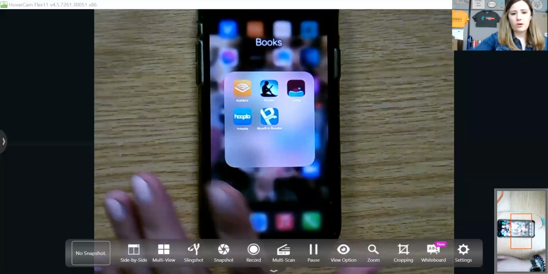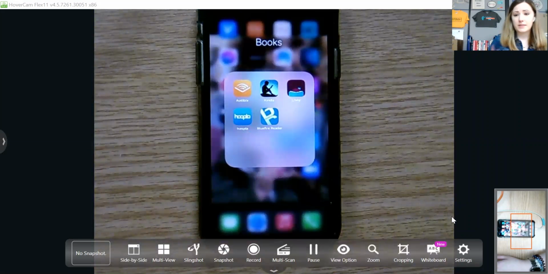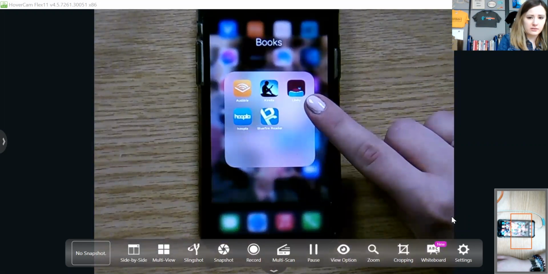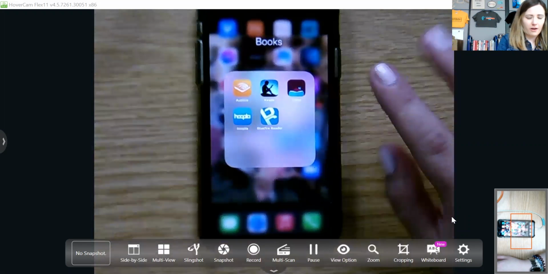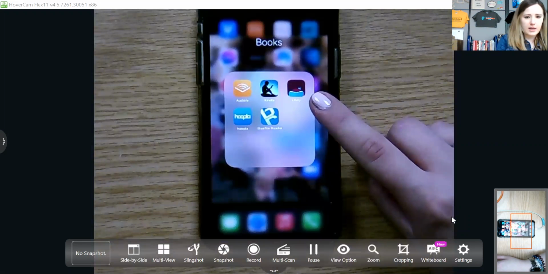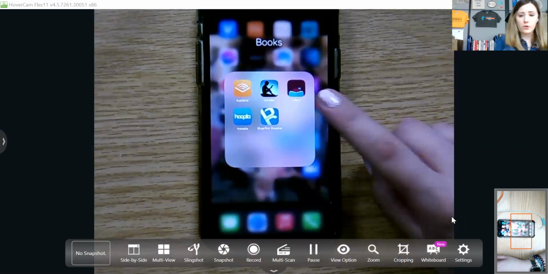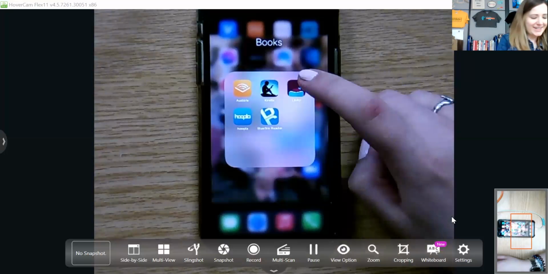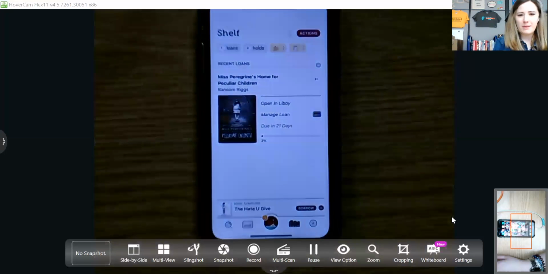So Libby is installed on all of the iPads that Piscataway Public Schools give to the students. It comes already there. This will be a little bit different because I am showing you on a phone, but it's the same brand of device, so you'll find it's a pretty similar experience. You can see that Libby is right here. The colors are a little off on this camera, but it is a purple and teal logo, and it looks like someone reading a book, like hiding behind a book. If you click on Libby, it will open up the app.